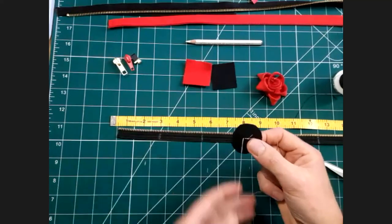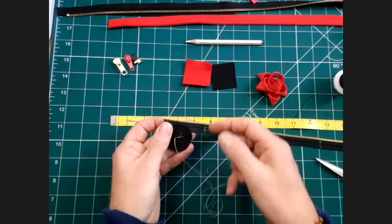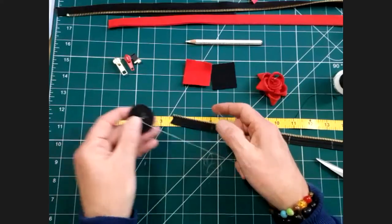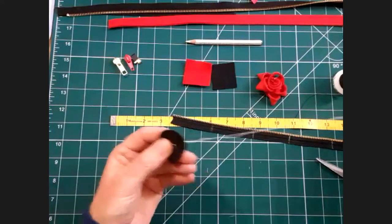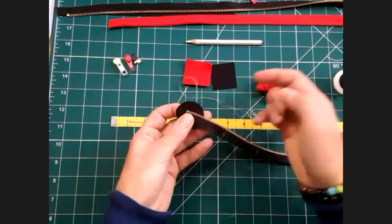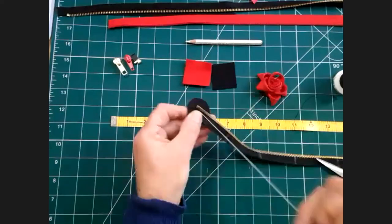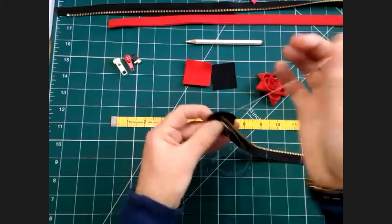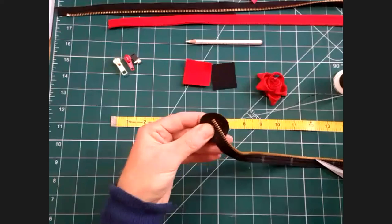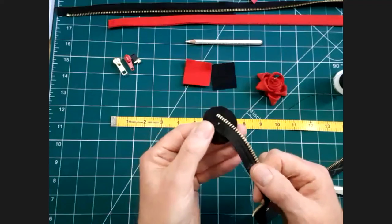Now, once you've done that, I want you to pick up the end with the teeth at the top, the end that hasn't got the cross on, and lay that onto the middle. What I'm going to do, actually, is run my stitches through. So I've come out at the back because that just gets the thread out of the way. I'm going to lay that on the top like that, holding it with my thumb and finger, and then I'm going to come through and anchor the end of that zip with a couple of hand stitches. I'm just going to anchor the stitches through like that, hopefully not getting it too knotted up. So hopefully you can see on camera that that is now anchored in the center there.